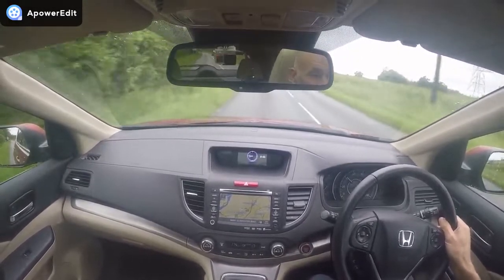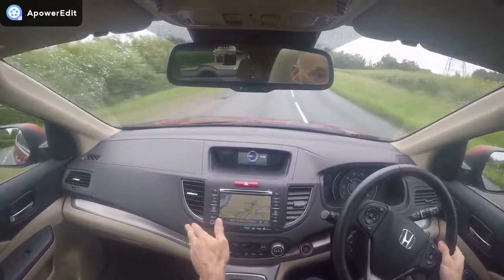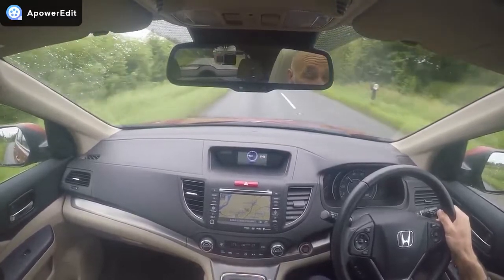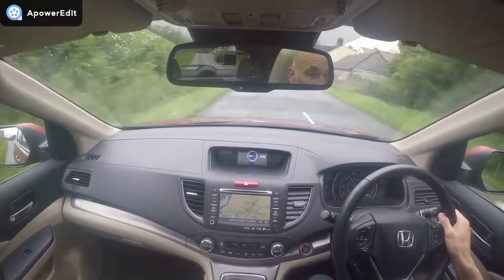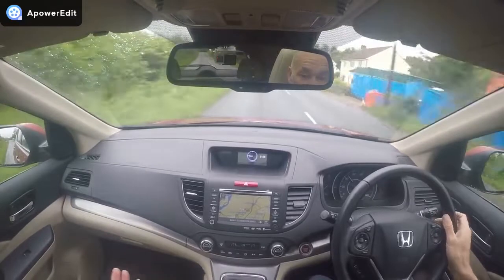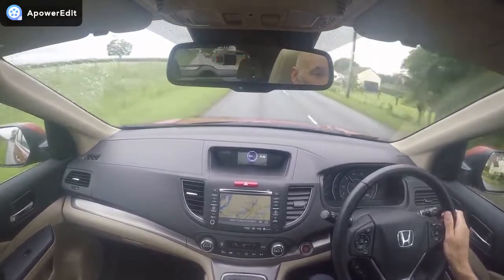They texture the plastics according to what you're going to be using them for, so softer touch up here, harder down here, because it's harder wearing but easier to clean as well, by the way. But very few cars that have that build quality label attached to them feel anything like this at this age of mileage. It really is fantastic in here.